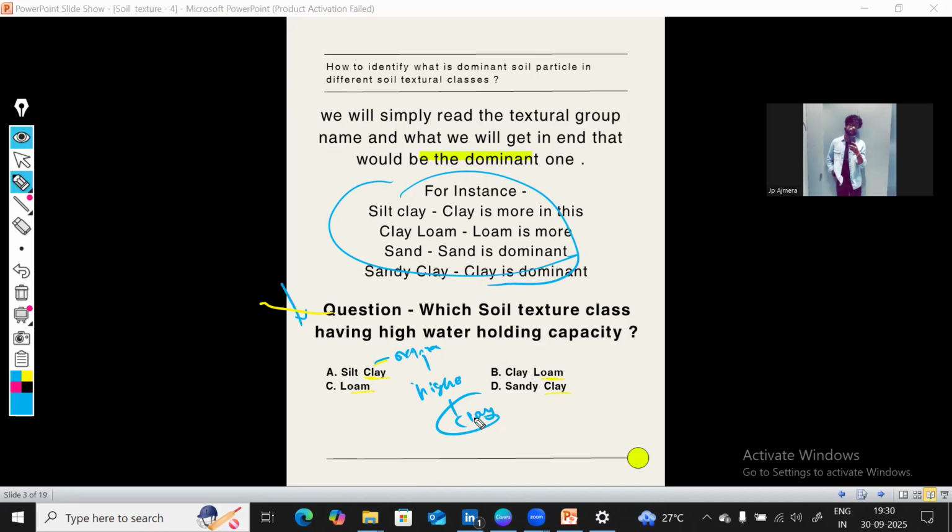So in that particular soil texture group, if the soil has the maximum clay particle, it means that soil texture group has the maximum water holding capacity. Simple as that. We already discussed that. So we'll find which soil has the maximum clay. There is clay in there. There is no clay here, so it's out of our options. We can eliminate this. Simple as that. There is no clay. We can cross it out. So there is again clay. So there are two options we end up with.